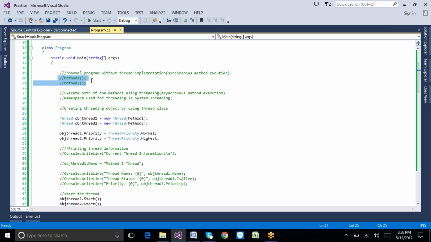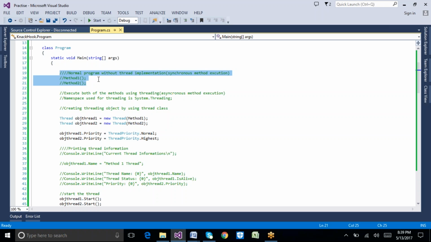At that time we explained the concept of synchronous method call execution and asynchronous method call execution. This is called synchronous method call execution. Even if you change those numbers to 1,000 or 10,000 or 20,000, once method 1 gets completed, only then will it go to method 2 if I follow the synchronous method call.